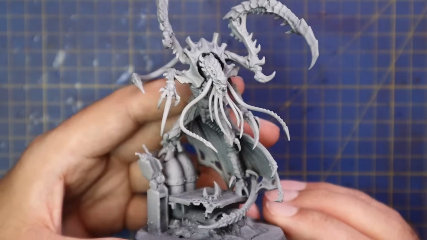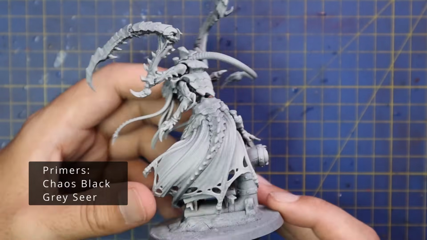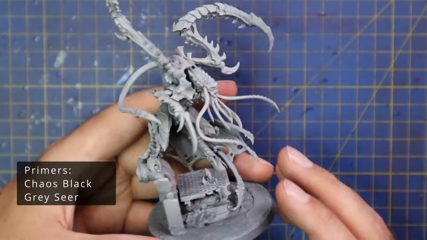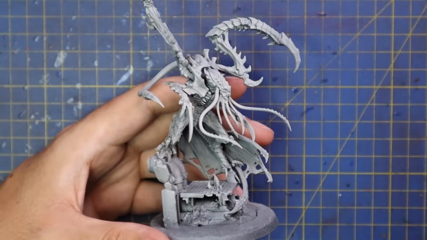Okay, without further ado, let's get painting Deathleaper. And this is, of course, the glorious Deathleaper miniature, which is just if Batman was a Tyranid, because it's got an epic cape. Why a Tyranid has an epic cape? I'm not arguing. I'm not even wondering. I'm not asking.